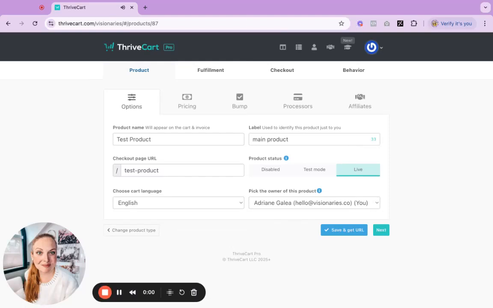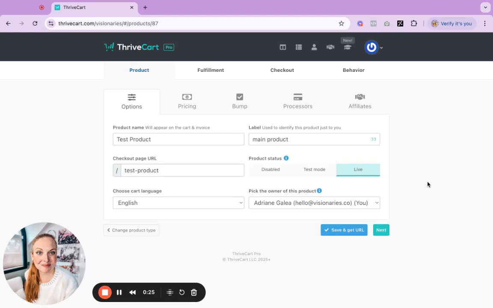You've gotten a Thrivecart template and you're not exactly sure how to actually get it into your Thrivecart account, which is a very common thing. I remember the first time I had a Thrivecart template that I was trying to get into my account, I was like, how do I do this? And now that I provide templates for other people, I thought it might be helpful to provide a tutorial. It's really not difficult to do.